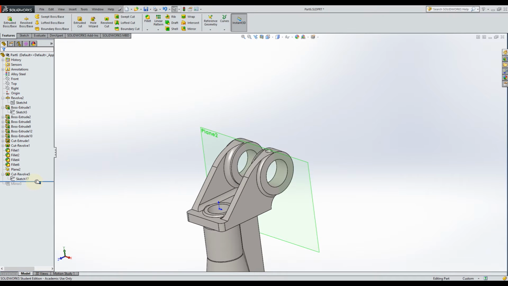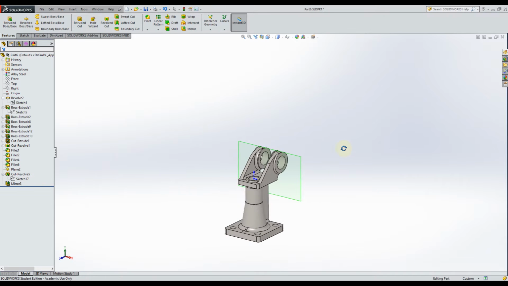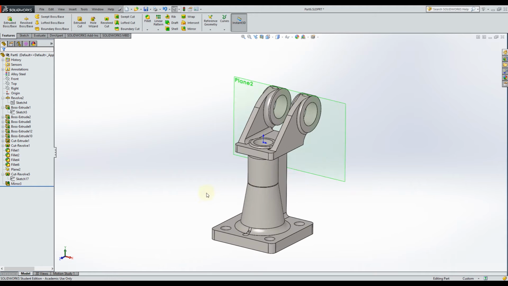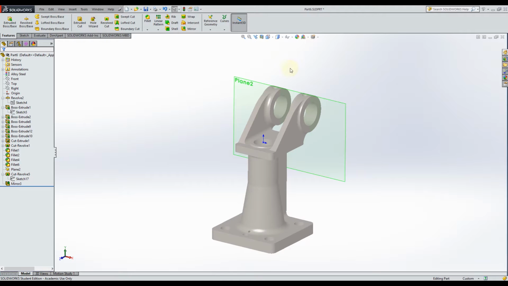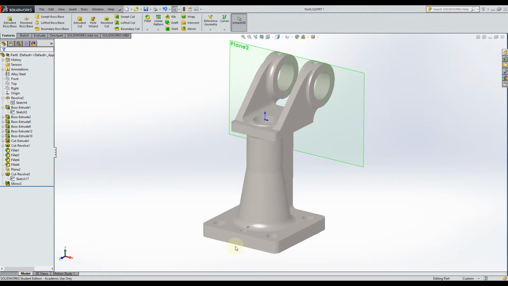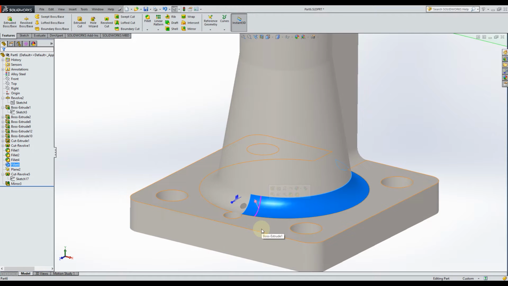Now let's remove this again and let's do a complete rollback to go back to the final part. Now I should also mention some of the fillets seem a little bit odd compared to the 2D drawing that's given. So if you switch back to the view without lines, the part looks a lot closer to what is depicted in the drawing. Some of the fillets seem a little bit large compared to the way they are in the drawing.